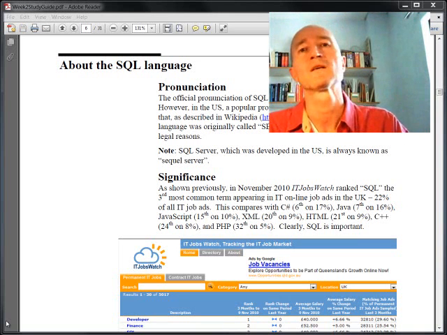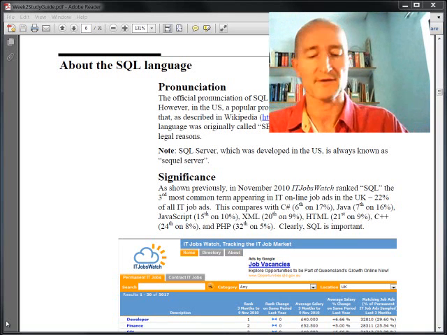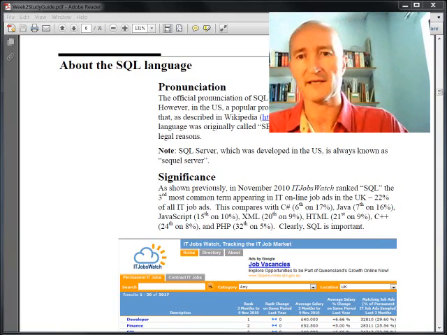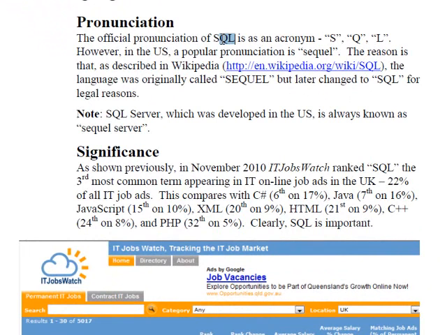Hello. The Week 2 study guide has some more things to say about the SQL language. It starts out by telling us the correct pronunciation for SQL, which is S-Q-L, as in the acronym Structured Query Language. However, you'll sometimes hear North Americans refer to the language as "sequel", and that is for historical reasons, because the language was originally known as SEQUEL but had to change to SQL for legal reasons.